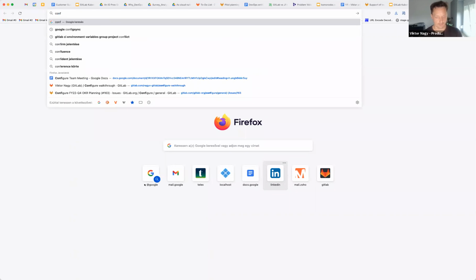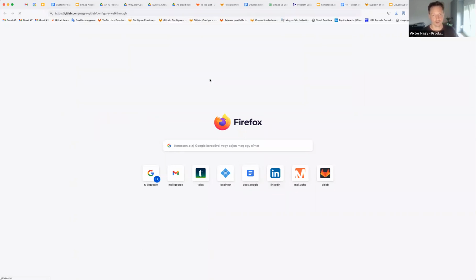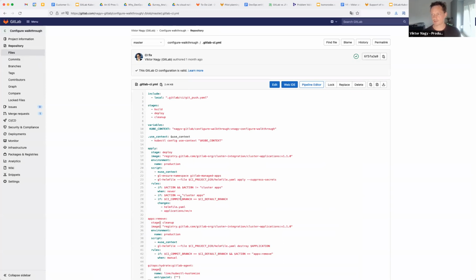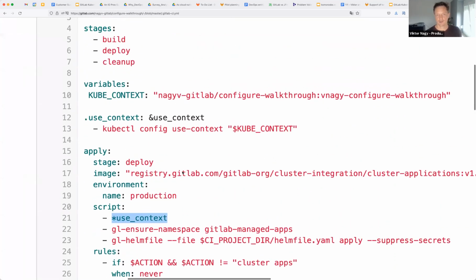I have this project that I usually use for demos. It's an almost stock cluster management project template. This is the job that comes from the project template, and I only added this one line here, use context.